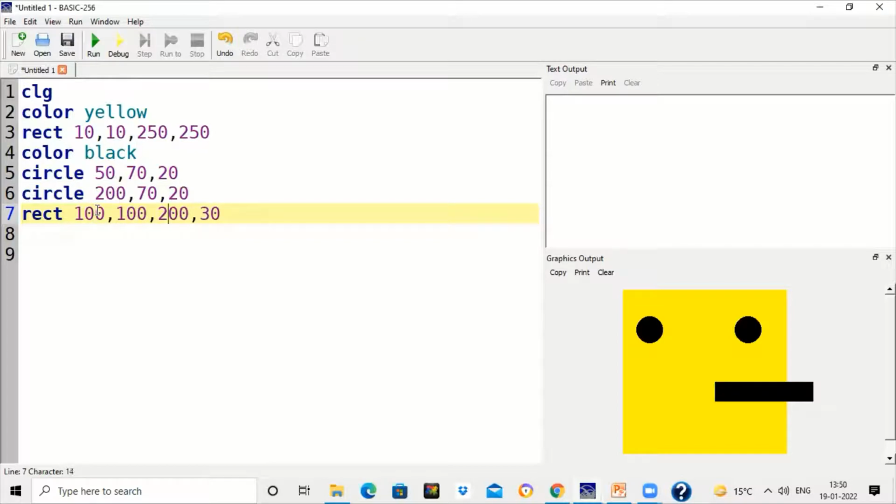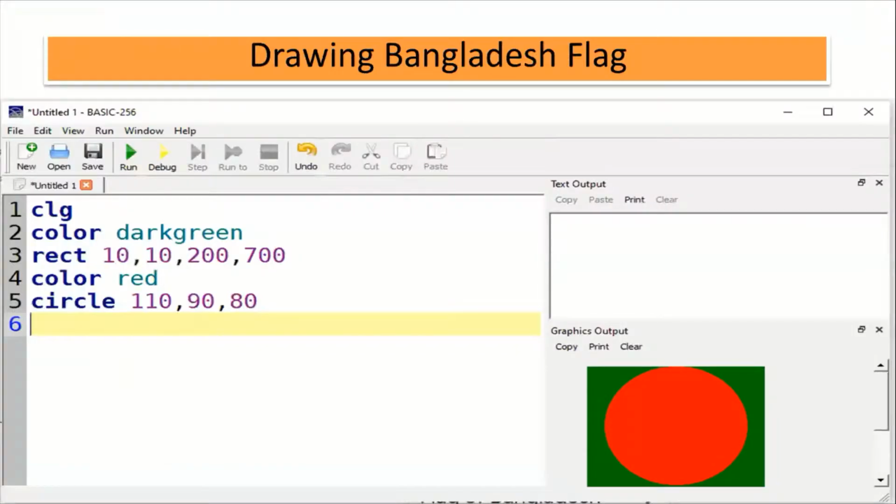So you can just see yourself how it works, and then you can change the coordinates so that it will make a different kind of graphics over here. So this way you can draw a face, some image which is similar to a face like this, and more things can be added over here. So it's really fun if you try out these shapes to draw various kinds of patterns in BASIC-256.